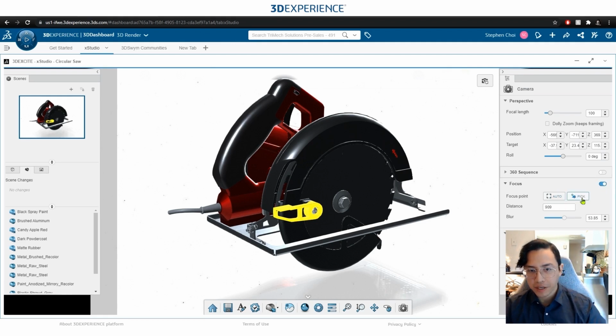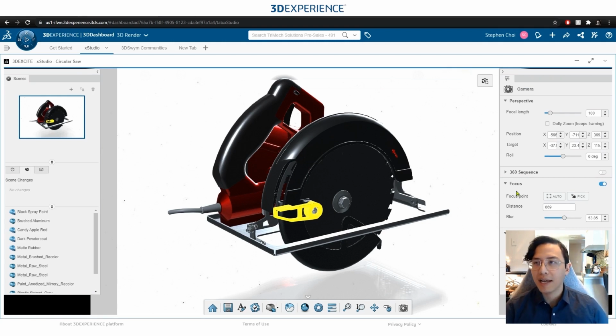So that is what this focus tool is going to be emulating. What I might do is pick a focus. I'm going to select this part of my geometry right here because I want that to be in focus. And the blur, I'm going to leave as the default for now. And the format, of course, you can change the aspect ratio of your image if you want it to be portrait or landscape. Any of these ratios can be set here. If you need it to be 1:1 because you're putting it on social media, for example, you can set that here.